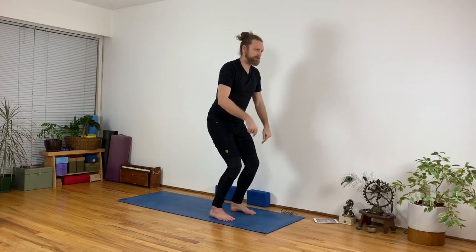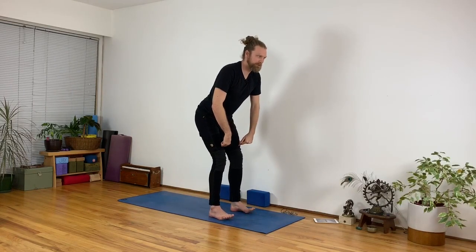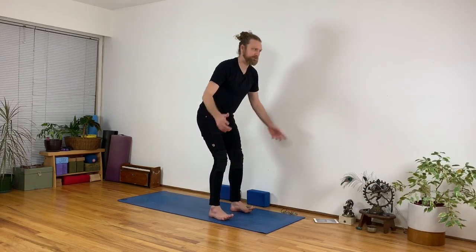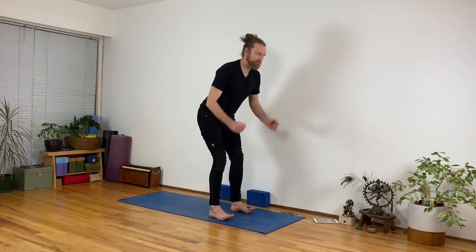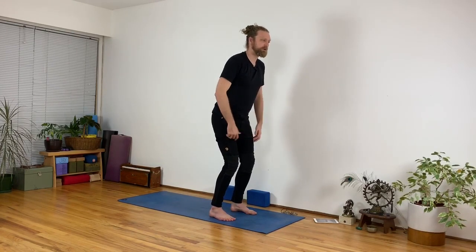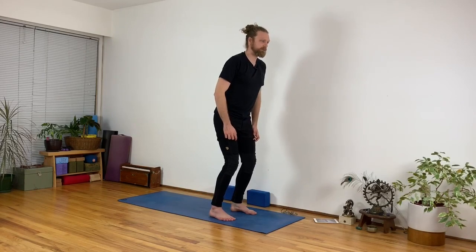And then the opposite, move your weight back to your heels, lift the fronts of your feet, and notice if this is something that you'd like to do in your life more often, which is put the heels on things, the brakes on things. There's a time and place to do that, of course, but in terms of movement, we want to try to have the heels lifted more often.